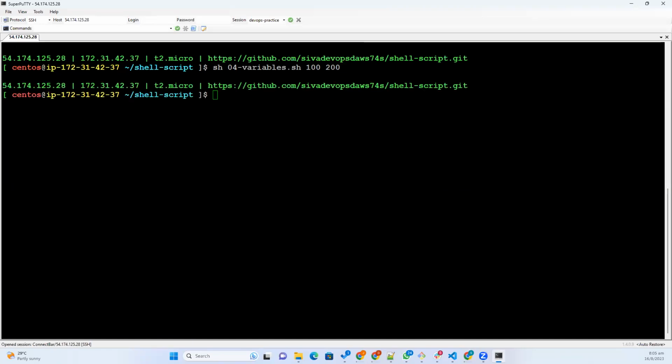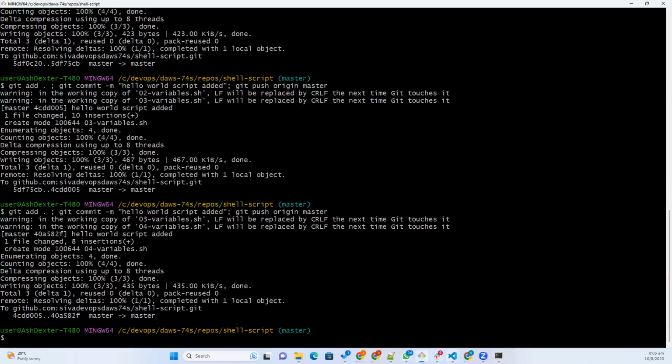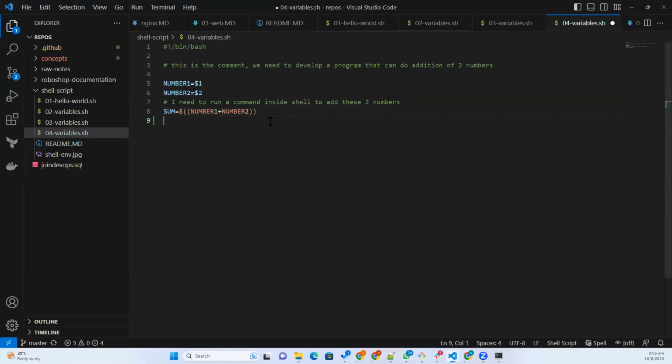I'm not printing the result here, so let us print. Echo, addition of two numbers is dollar sum. That's it. I'm not giving dollar here because already it is given here.